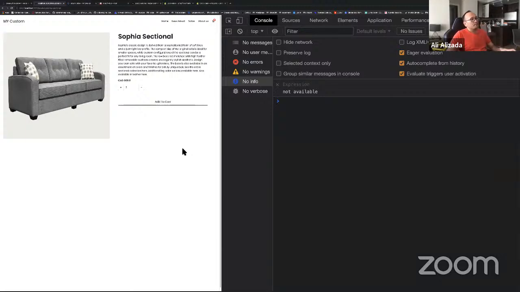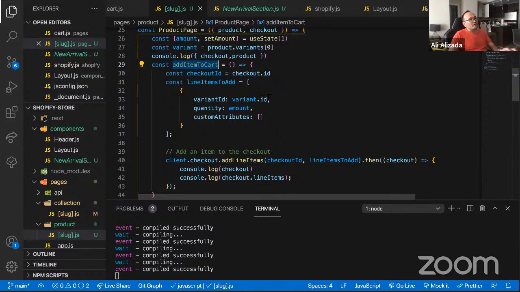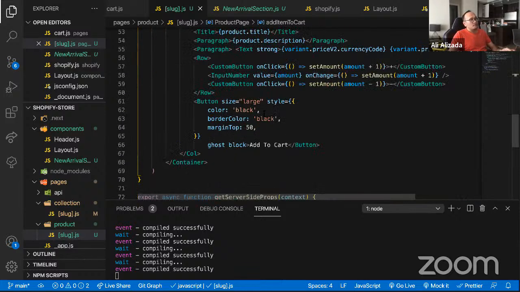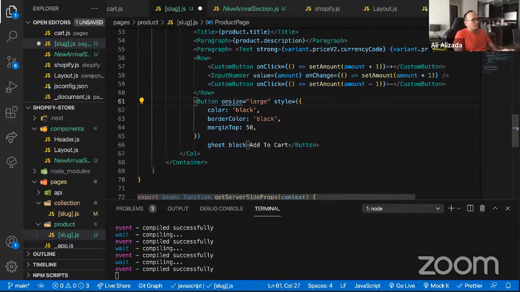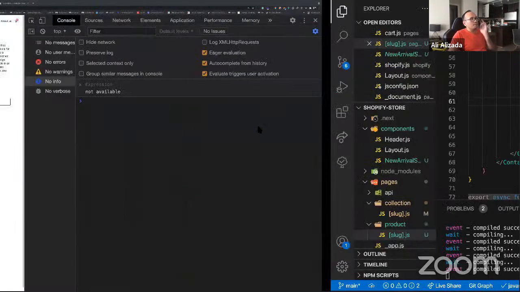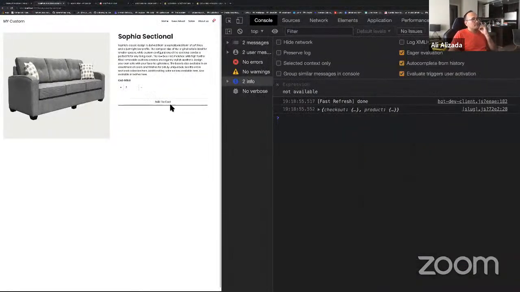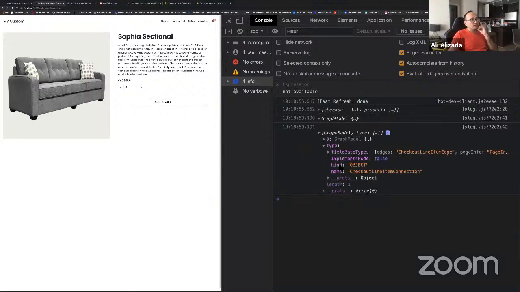Oh, sorry. So I need to attach these events or function to the button, right? For doing that, say onClick, and I'm passing my item. Yep. So now if I press this one, that function will be called, and that function will give us these values.